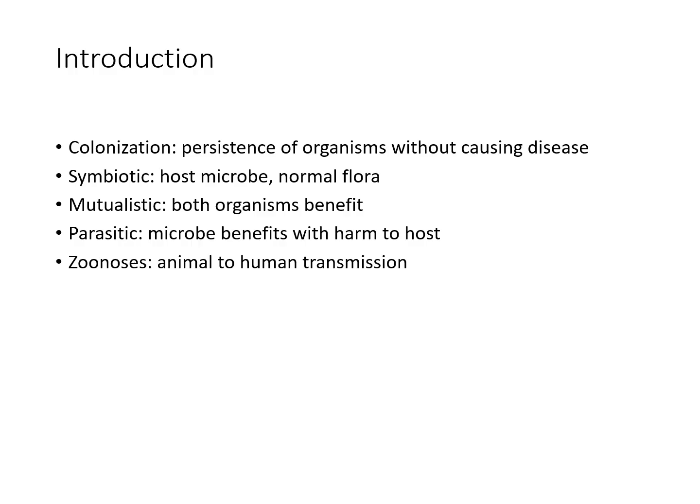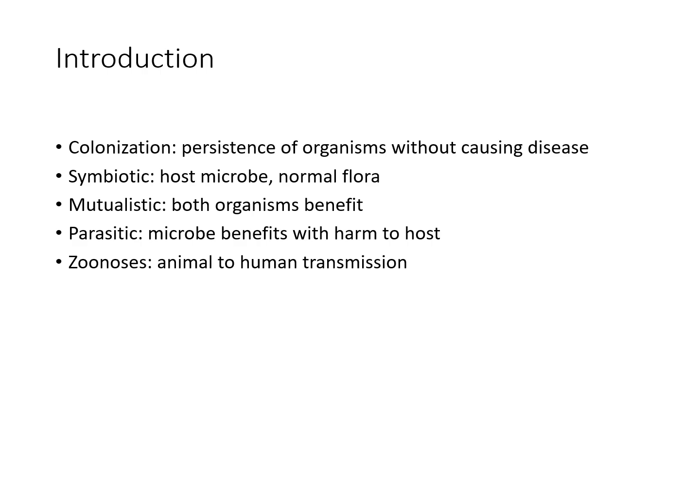So colonization is the persistence of organisms in or on a host without causing disease. An example would be Staphylococcus aureus in the nose of a healthy individual. Symbiotic means a close relationship between a host and a microbe, often part of a normal flora. So these organisms live together. They may or may not benefit from each other, but they do not harm each other.